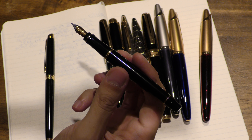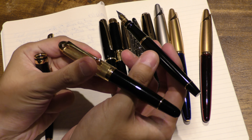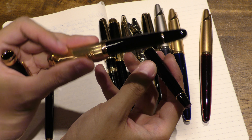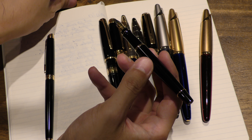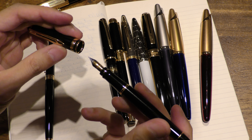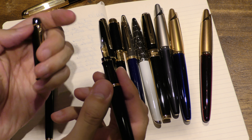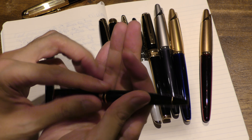I think the Expert is the perfect fountain pen, and the only one that can beat it is this one right here, which is about ten times more expensive. This is the Aurora 88, which I've done many reviews on already — this is my go-to fountain pen. It just has the older characteristics of a very good fountain pen: a pull-out cap, no need to twist. The nib is very distinctive and a very smooth writer. Very light as well — great everyday carry.